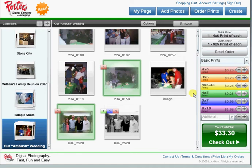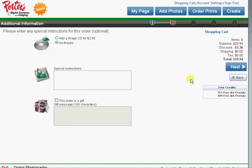Well, let's check out now. So if I go to the checkout by hitting the large checkout button, I get the next screen up which asks me some questions. Do I want to add an image CD for $2.99? Now, I have changed this original image from color to black and white. There's no way to download that black and white image unless I order this CD. But right now I'm going to say no thanks. If I have special instructions, I'm going to type in do not print so my lab doesn't actually put this through and print it. I'm sure they're pretty tired of printing up my demo orders.